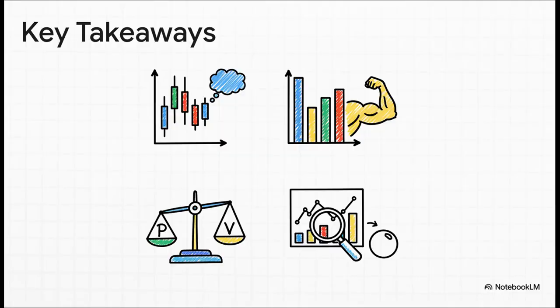So let's just nail down the key takeaways. 1. Candlesticks show you the market's psychology. 2. Volume shows you the effort behind the price moves. 3. The relationship between them, especially when they don't agree, that's where the real clues are. And remember, the goal here isn't about predicting the future. No crystal balls. It's about interpreting what's happening right now with way more clarity.